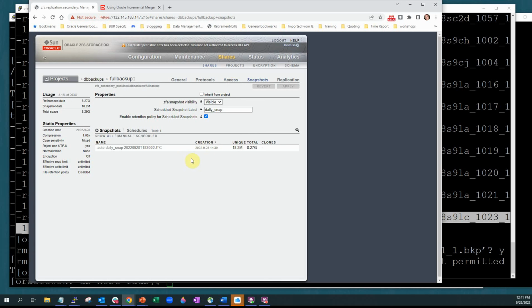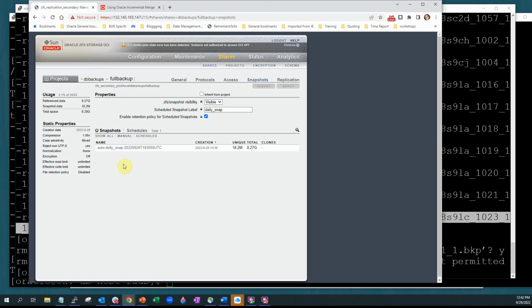So my backup pieces, both those image copies that are the full-size copies that get updated daily, and the incremental backup pieces and archive logs are protected from removal, and a combination of both file retention and snapshot retention gives me the ability to lock both of those. I hope that helps you understand a little bit more about how to take advantage of file retention and snapshot retention to lock down your backup pieces for RMAN.